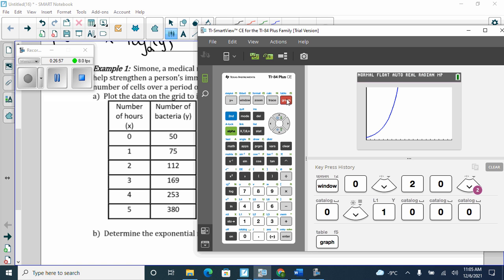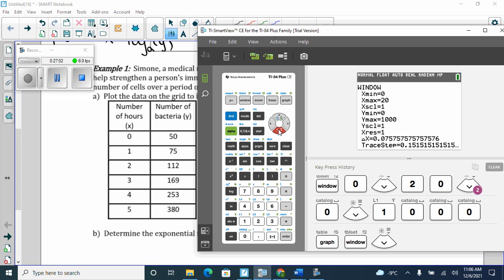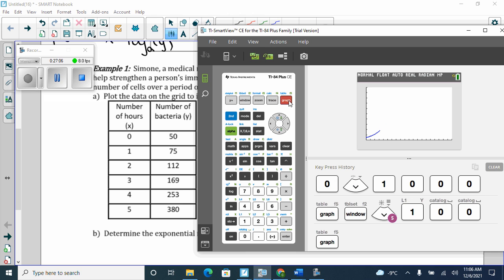My Y scale is garbage because I only see a straight line. If you want to be able to see points, I have 1 to 1,000 on that little thing. I'm going to make them each be 100, maybe. Oh, now I see ticks. Does everyone have it showing up?